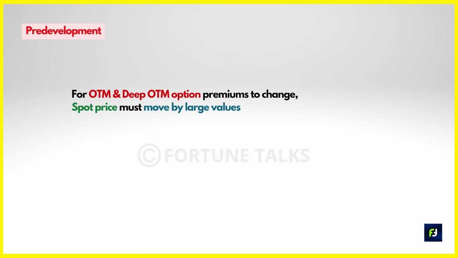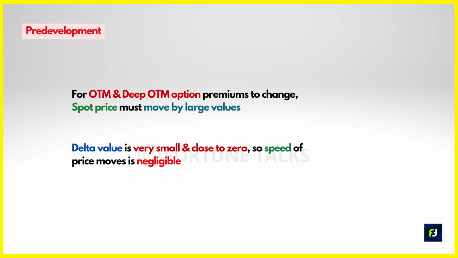So as an options buyer, would you buy deep out of the money options? Personally, I would ask you to avoid buying deep out of the money options because first of all, the deltas are really small or the speed of the premium change is negligible, and secondly, the underlying has to move massively in order for the options to work in your favor. However, for the exact same reasons, selling deep out of the money options makes sense.